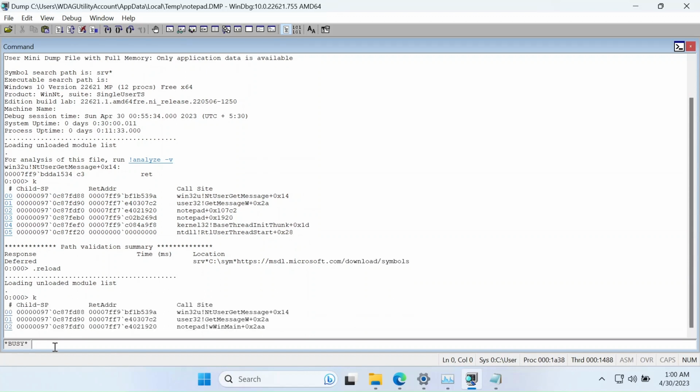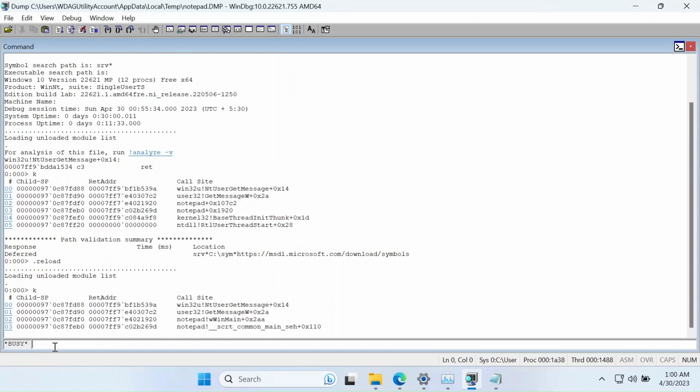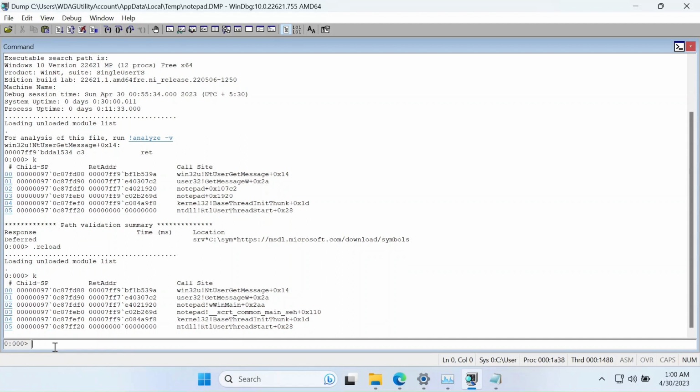And now it's slow because it's downloading certain things. Earlier, if you remember, it ran very fast because it didn't have any symbol to download. And now if you see, instead of just hexadecimal number, some offsets, we can actually see the function name, which is wWinMain. See that? That is the difference that your symbol makes.